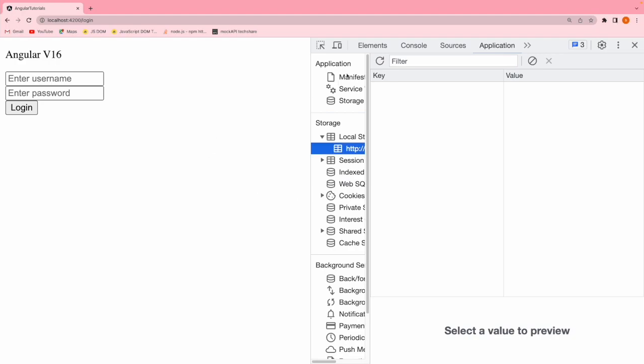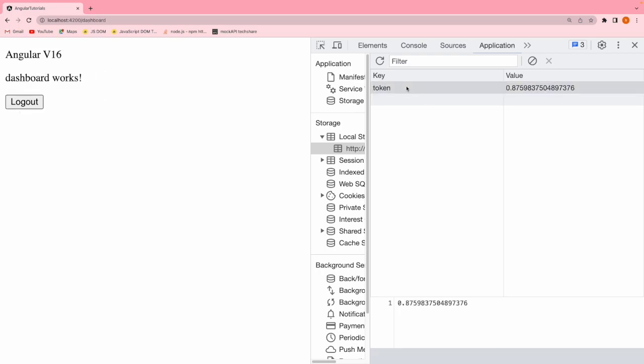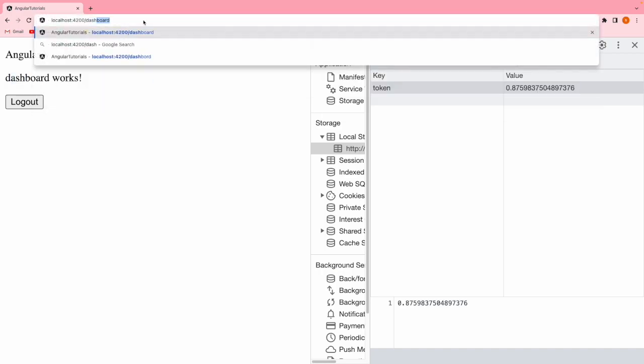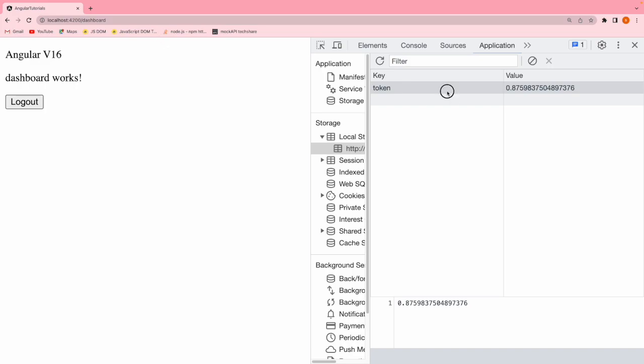Let me go here. Now let me go into the application. Nothing is there. Let me enter some data. Here these fields are doing nothing, but just for our user interaction I kept the username and the password. Let me click on login. Now the token has been generated and it moved into the dashboard. Now what I'll do is try to use this dashboard again. So it's fine because we have the token now.